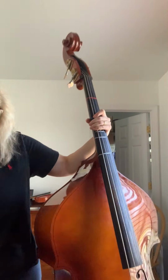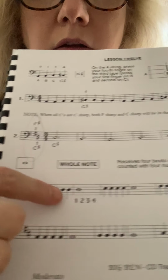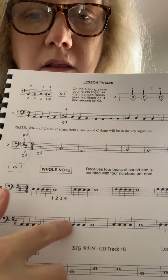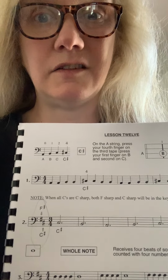I have to put the bass down for a second, though, because you know it's big. Hang on. I want to be able to point. Hold the phone. All right, here I come. Okay, here we go. I'm going to point it and say it. So if you look, it's 2 lines long. It's this line and this line. I'm going to say it, okay? But once you notice the pattern, it's super easy.